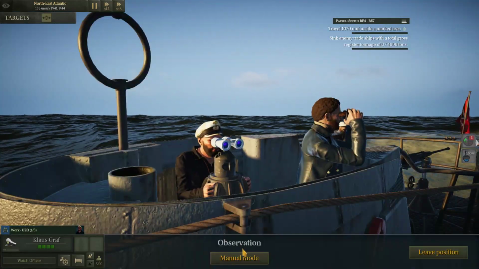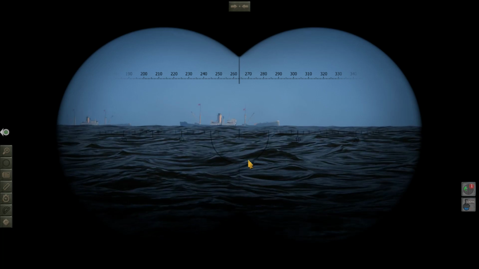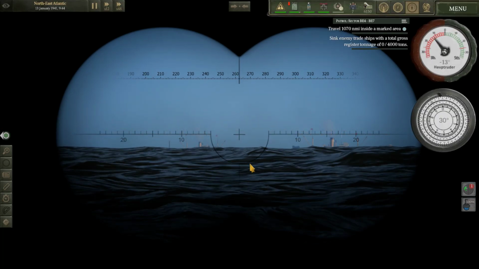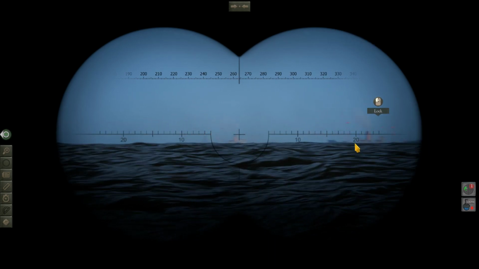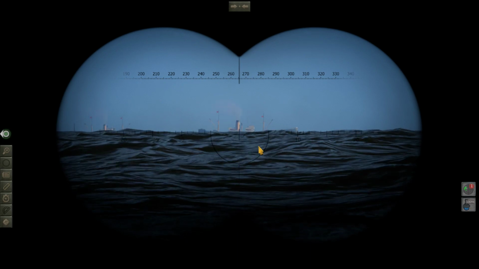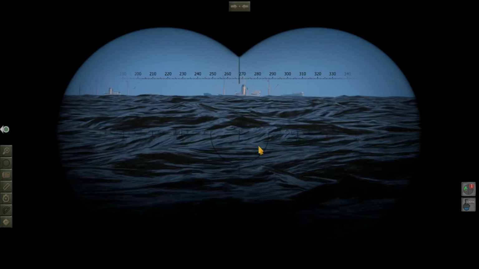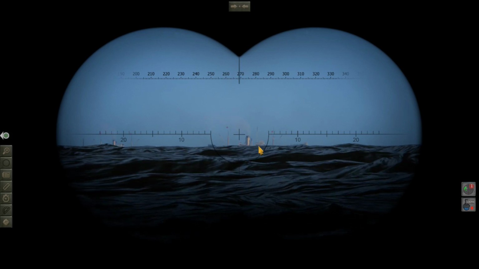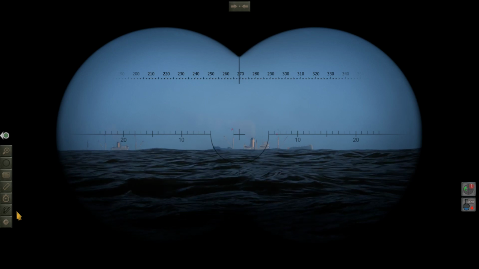What I've got on the horizon here is a couple of ships, and in advance of the video I've positioned myself at about 90 AOB to them. You can see that, right? We're basically right to the side. To those of you who are having trouble eyeballing angle on bow, I don't blame you, because the angle on bow tool, as it currently is implemented in the game, this thing right here, is not correct.